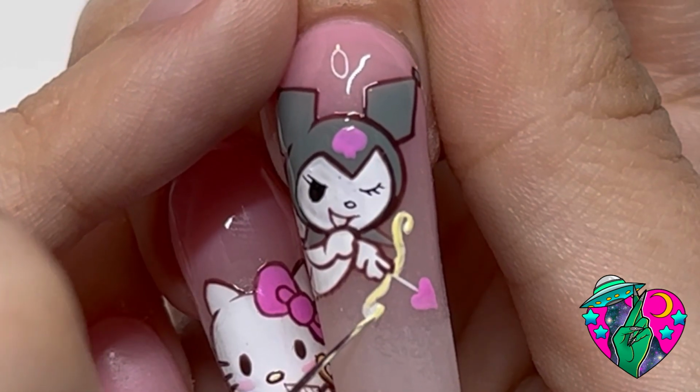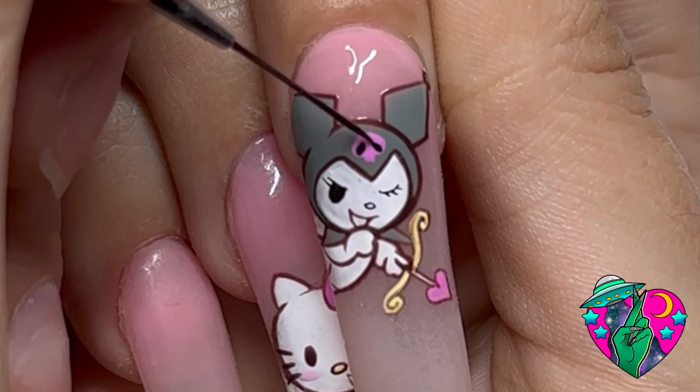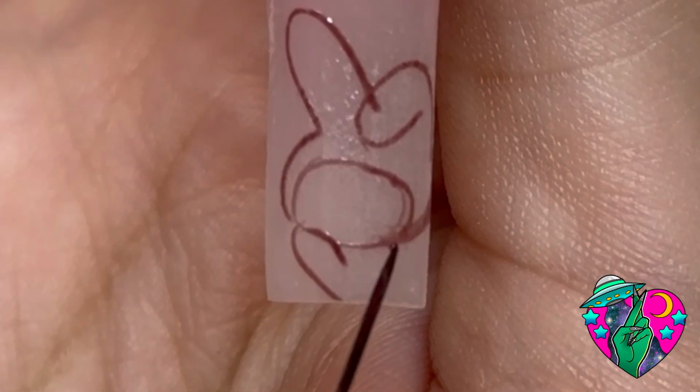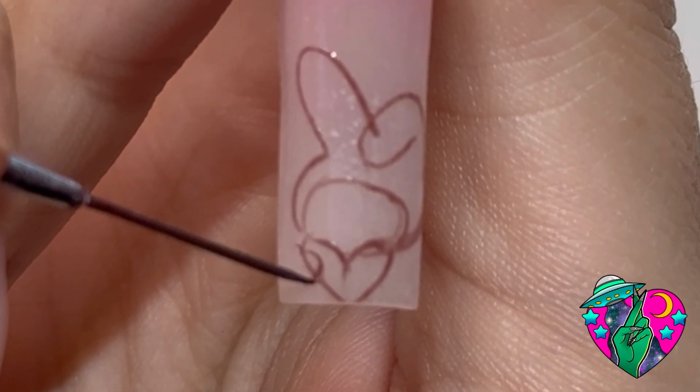Going back over that white with the yellow liner because I decided to make it yellow like the other one. Doing some detail on his little skull thingy up here, adding his pink little dots, and moving on to my Melody. This is probably the most simple character I've ever painted in my life.